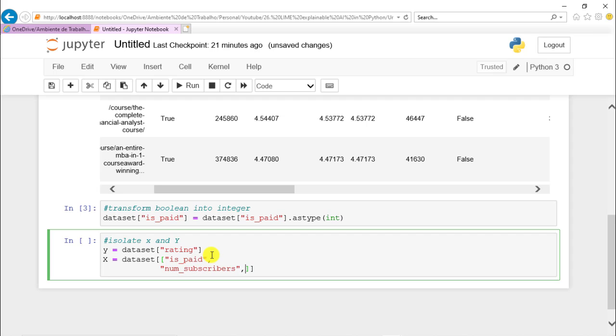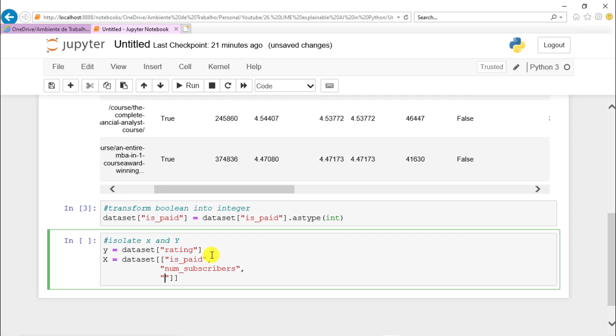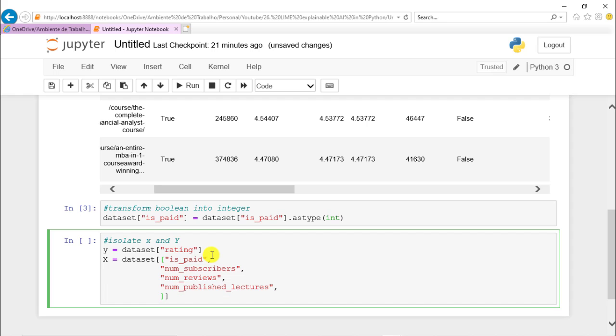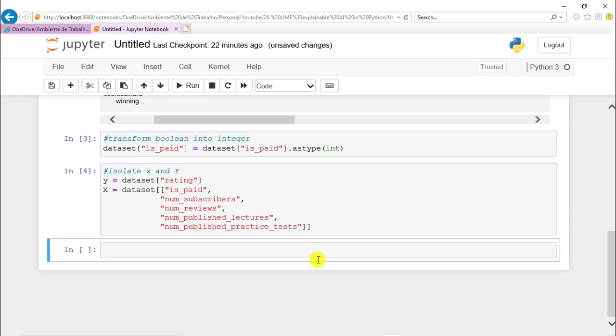Then the next one would be the number of reviews, num_reviews, then comma, and then num_published_lectures. And the last one that I will use will be num_published_practice_tests. Quite simple. So shift enter, and this is actually it.